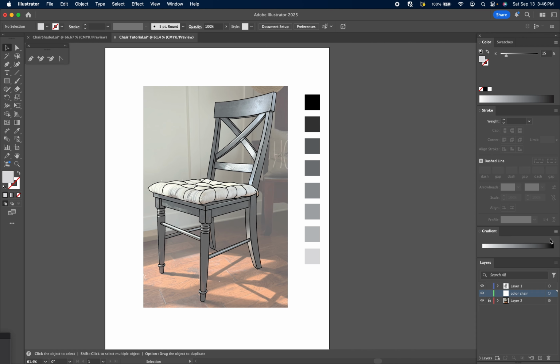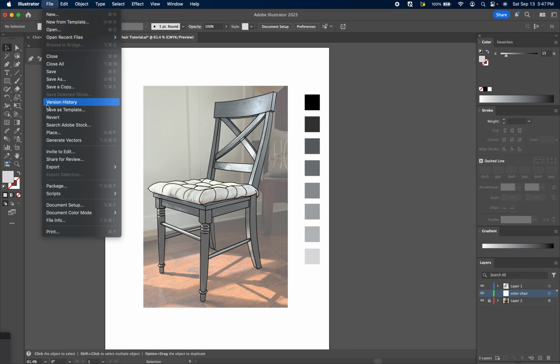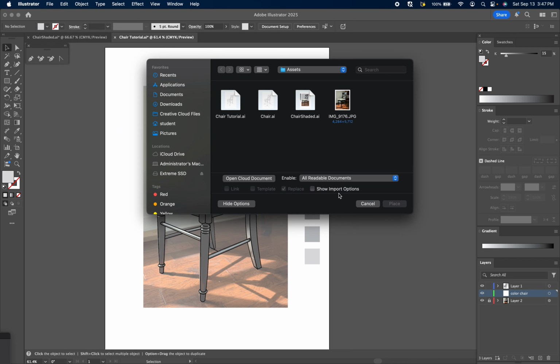We're going to bring another copy of our photo in to show our true color reference. And what I did here, guys, is I went ahead and made a layer. It's called Color Chair. It's probably a bad name, but this is just the layer I'm going to use to put this picture on. So what we're going to do is come back in and replace our chair picture.